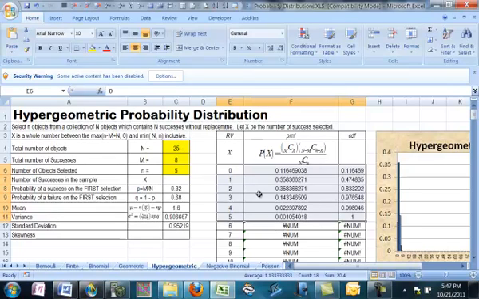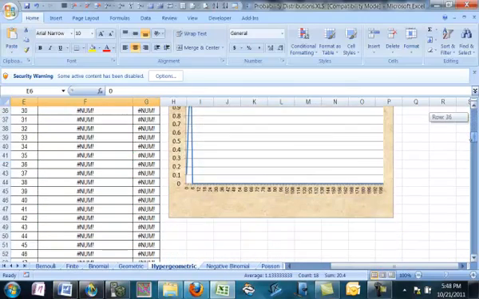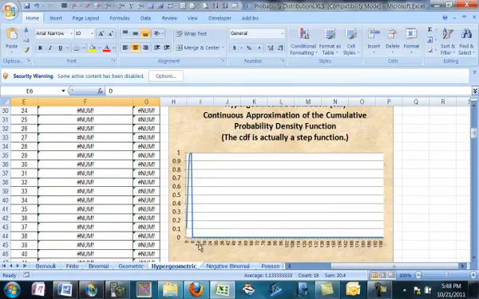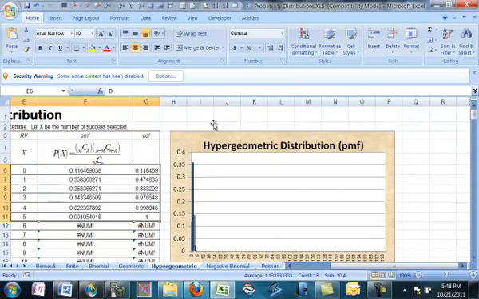And then it works out the PDF and the CDF, and then once again there's the graph of it. And again, this one is not really right. It should be connecting these up, and it should stay at 1 from there. So it should be a step function again. So these CDF graphs are not so good, but the rest of it's pretty good there.